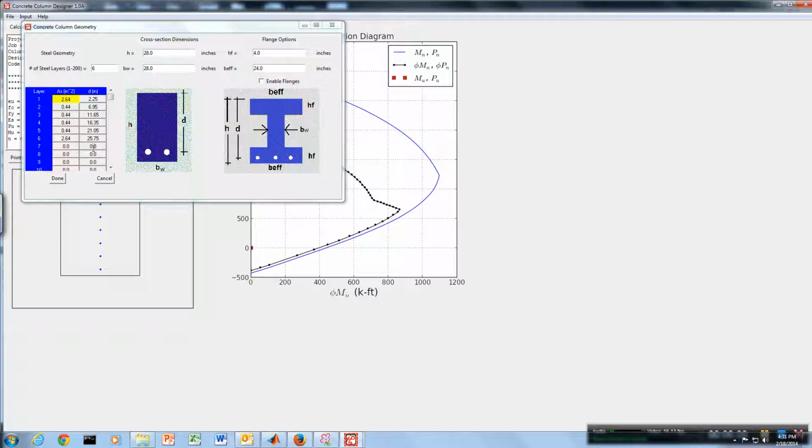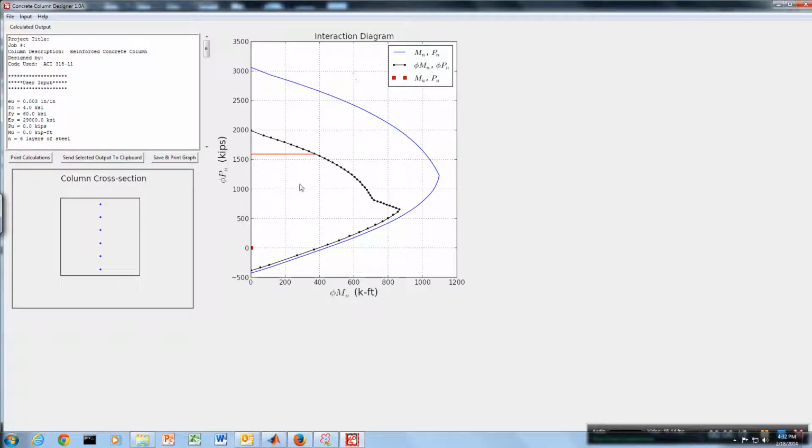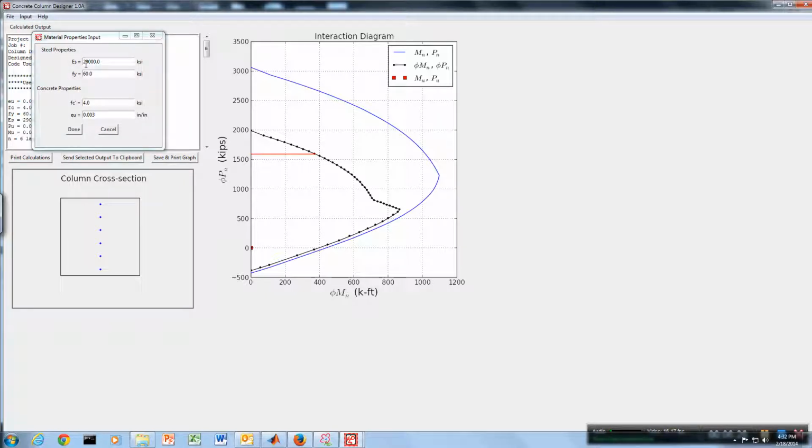Once I have put all that information in, and I've also put in my cross-section dimensions, and over here I have ignored flanges, so I have not enabled flanges, then I can say that I'm done, and it will calculate and draw this interaction diagram. The other thing that you'd want to check is the material properties: I have the modulus, the yield stress for steel, the compressive stress for concrete, and epsilon sub u, and those are correct for the case we have been considering.